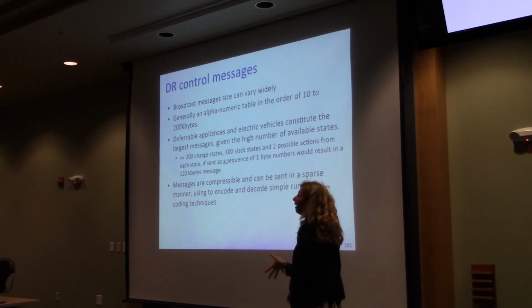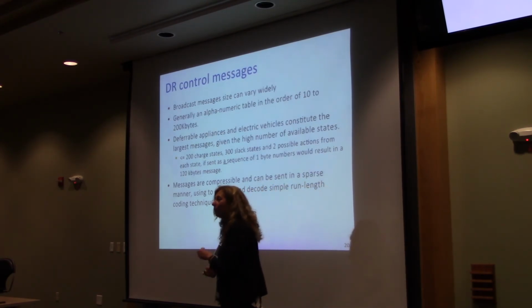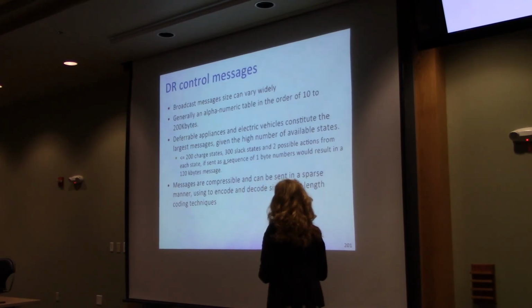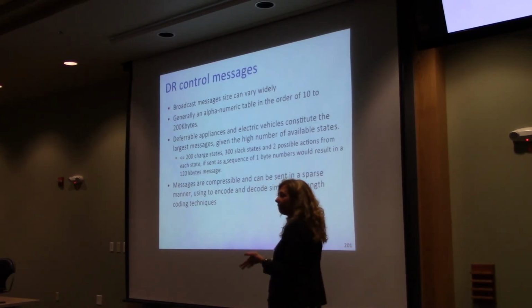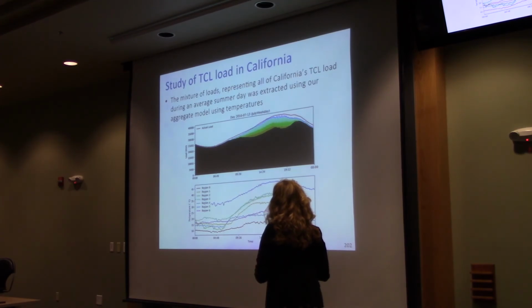Then you will have roughly 120 kilobytes per message. But these 120 kilobytes are not going peer-to-peer. It's a broadcast message, right? So it's actually fairly easy to send. Plus, I didn't account for the fact that these typically are very sparse messages, so they could actually be compressed fairly easily. Okay. And so what could you do with that?